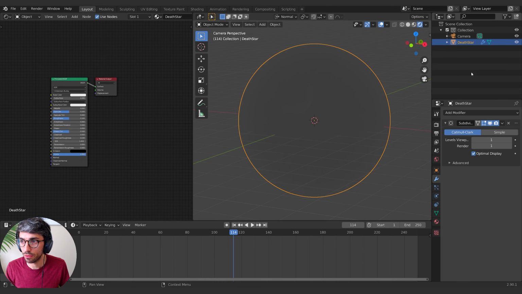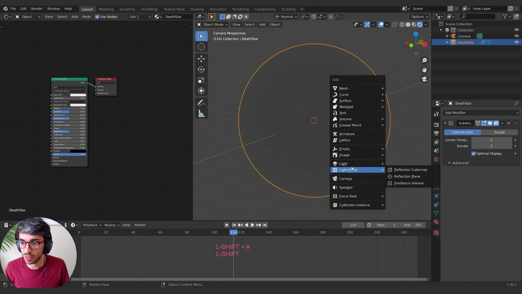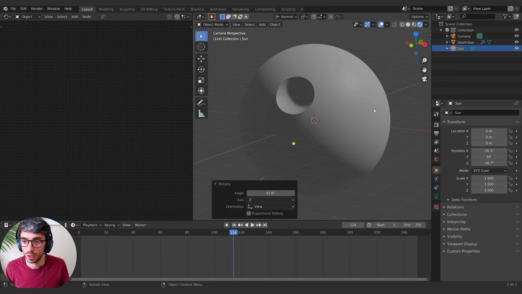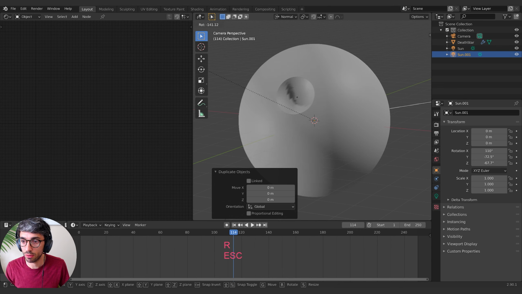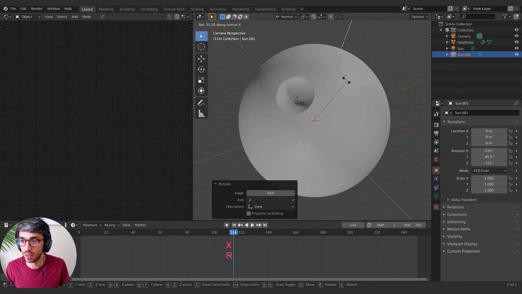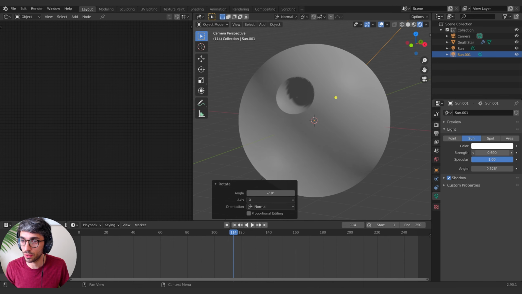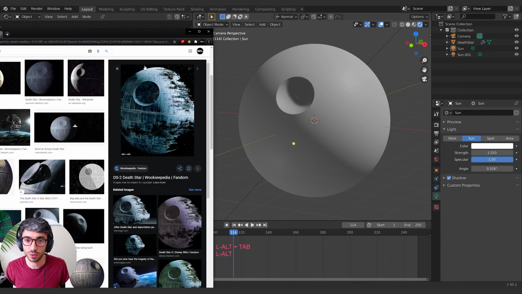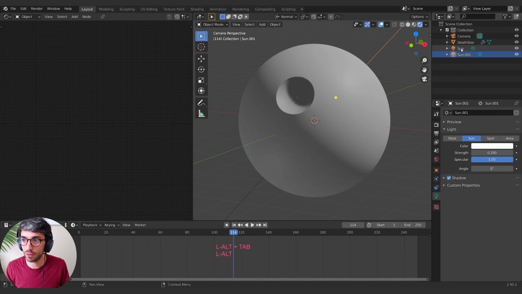I'll turn on rendered view and I'll go ahead and get a light in my scene. I'll create a sun lamp and just rotate it off like this. And I might Shift E to duplicate, rotate this one around to the other side and just kind of offset it a bit like that. And then I'll turn the power down of this one just to hit it a touch there. And this one I might turn up a little bit. This is kind of the classic lighting for the Death Star. You can see there's always this kind of bright side and dark side. Light side and dark side. I never thought about that.